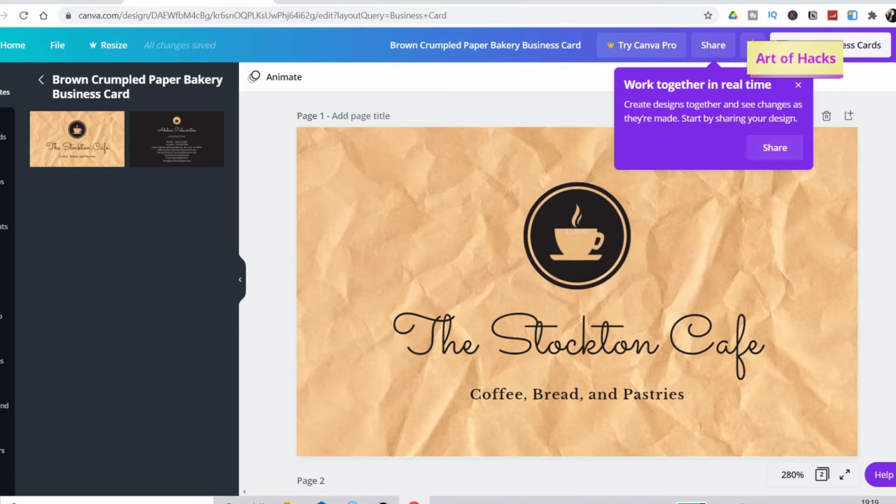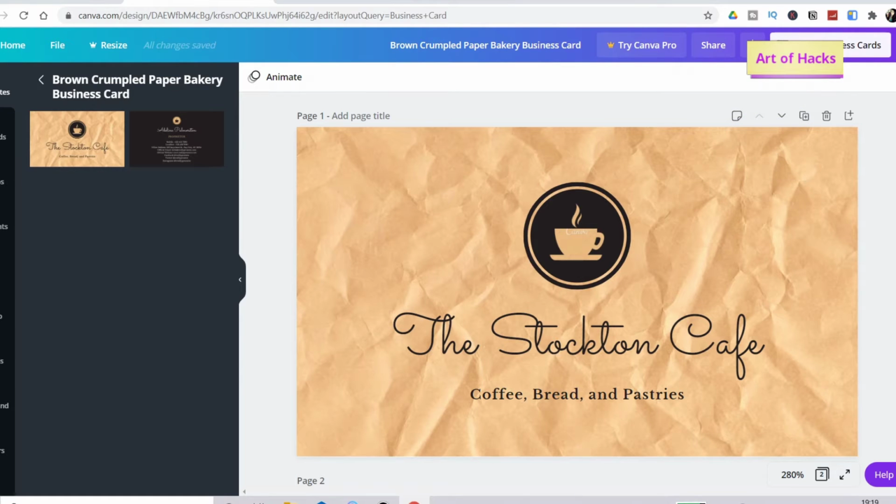So you can find all the customizations, like elements, photos, whatever you want you can customize. You can add the text or change the text font, and everything you can do here. You can also change the icons in the element section. So like this coffee cup can be replaced by another element.